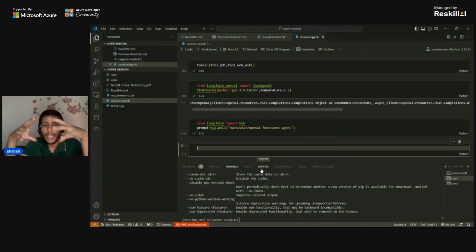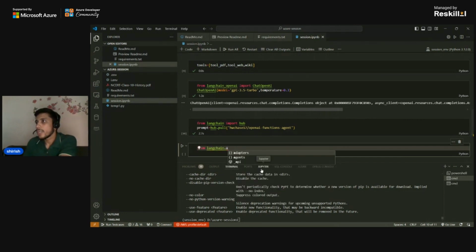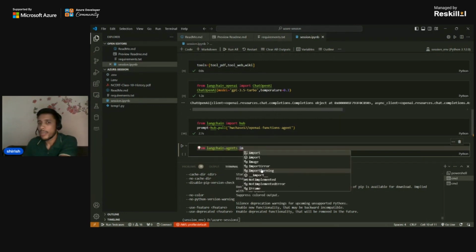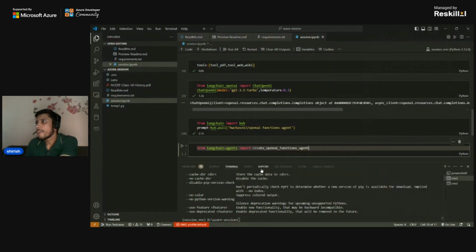Now we have taken all that, and we will be combining all these. These things are called agents. These agents decide which particular tool you want to use. Here we are using from langchain dot agents import create OpenAI functions agent. We will be assigning all this. Apart from that, we need a function to execute these agents, so we will be using agent executor here.